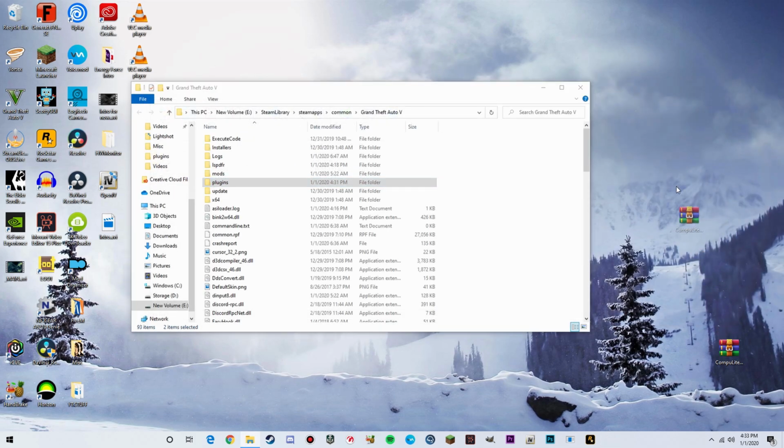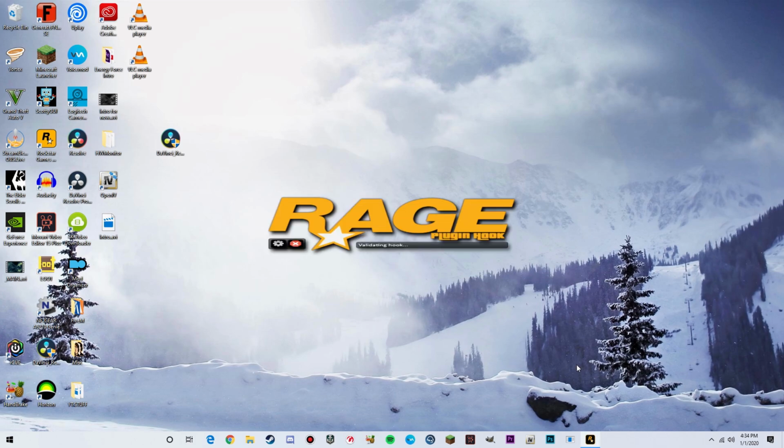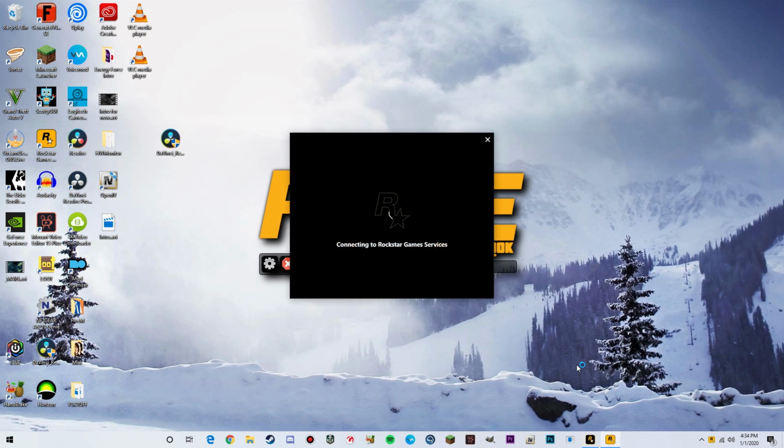And now we will launch the game to show you that those plugins did install. Those ones are just basic LSPDFR plugins. They won't need Rage, well, they'll need Rage Plugin Hook, but Rage Plugin Hook won't load them because they'll be loaded when LSPDFR loads when you go on duty. I'll show you what I mean by that when we get in game.